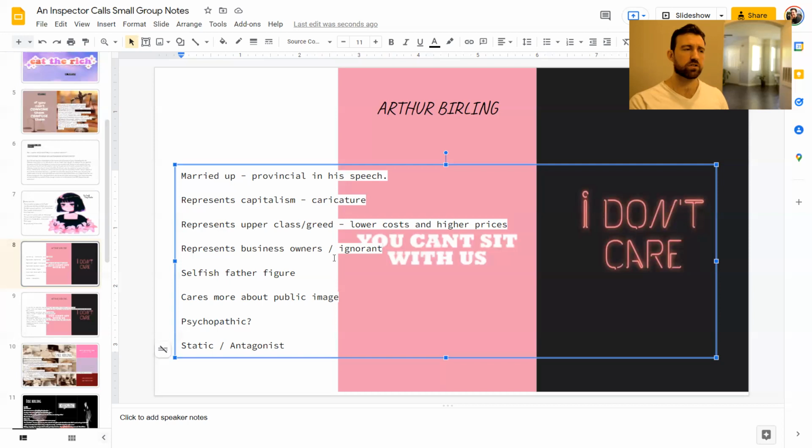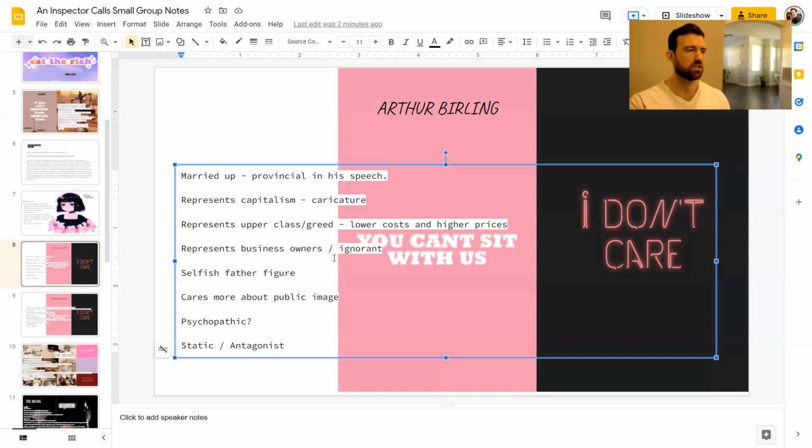He also shows his ignorance through his lack of understanding of global politics and the world around him. So, in Act 1, he speaks a lot about how there's not ever going to be any war, and there are just a few silly Germans talking nonsense and so on. There are several quotes where he basically says there won't be war. So something else about An Inspector Calls is it was written and performed in 1945. So that's after World War I and after World War II. Yet it's set in 1912. World War I started in 1914. So it's set just a couple of years before the First World War.